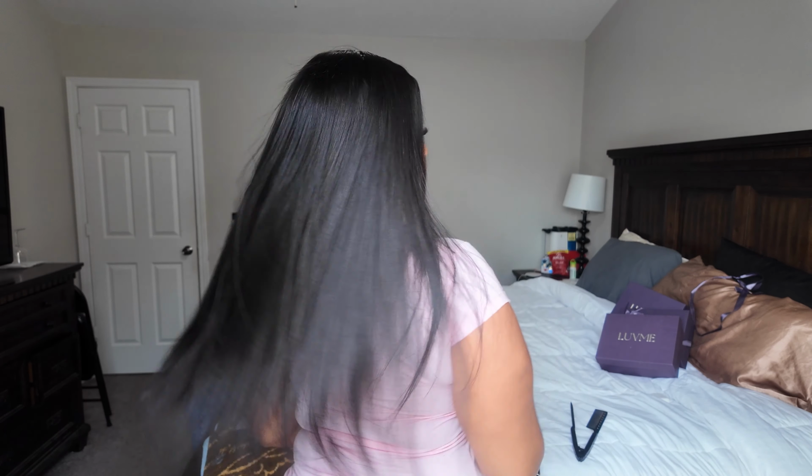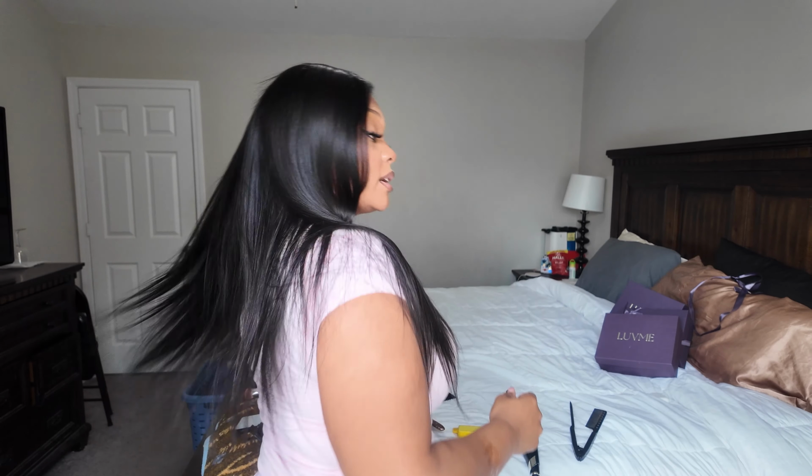But look how flowy she is. Look how she just flows. I can just turn and turn and turn, and she flows with me. So I love that. I love that for us. So yes, for my girlies who are looking for that middle part bust down look, this is it. This is definitely the girl. This is it. I give this one a 10 out of 10. Now I definitely recommend this. Definitely recommend this.